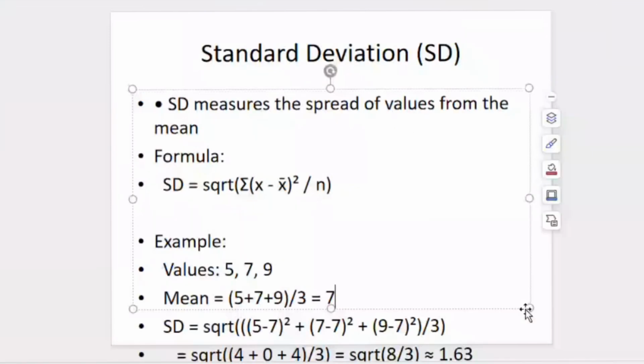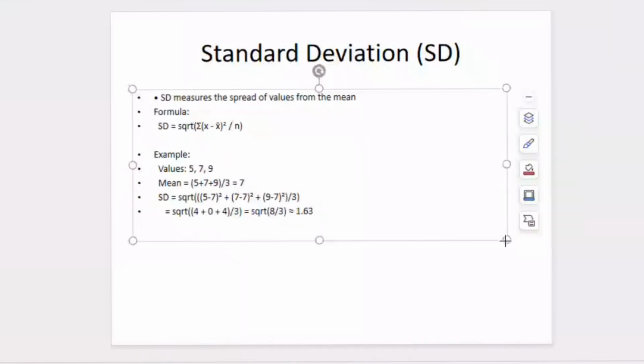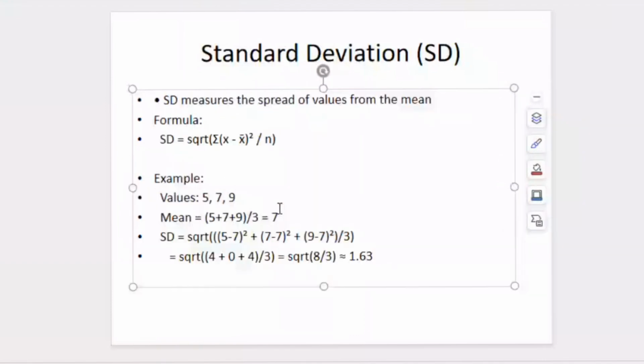So we have standard deviation. This standard deviation is the same standard deviation that we know in maths. And I will not really be dwelling much here because it's something that we should know in maths already. The formula for standard deviation is square root of the summation of any number minus the mean of that number, all squared, over total number present.